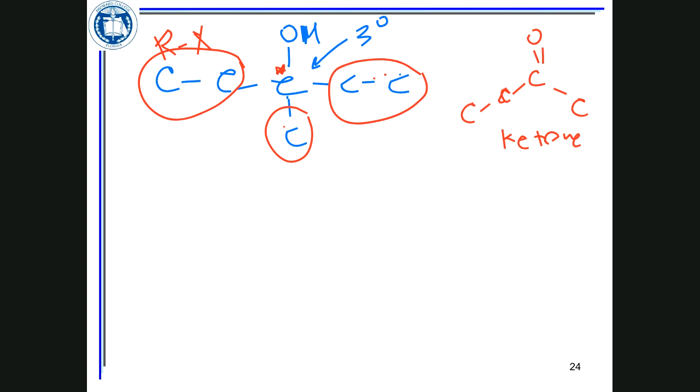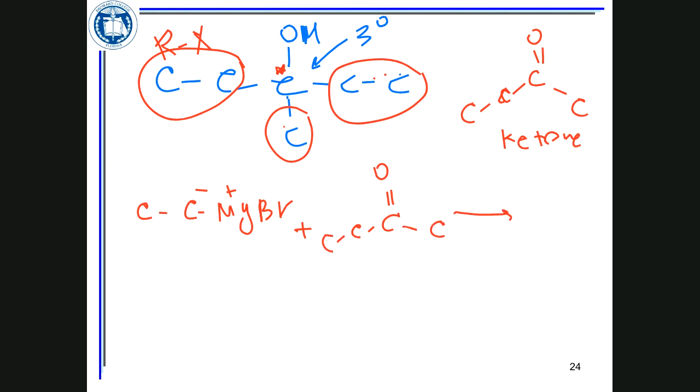Okay. Grignard plus ketone. Now, to make the Grignard reagent, you have to make your Grignard reagent first. That would be ethyl bromide plus magnesium. It gives you this Grignard reagent. That is going to react with the carbonyl group that you have there, which is the ketone. So electron movement is from nucleophile to the carbonyl group.